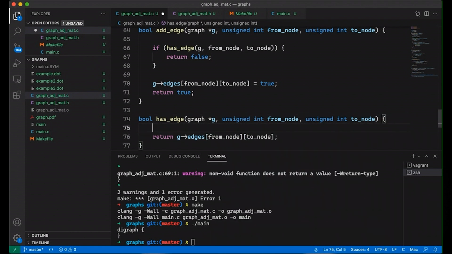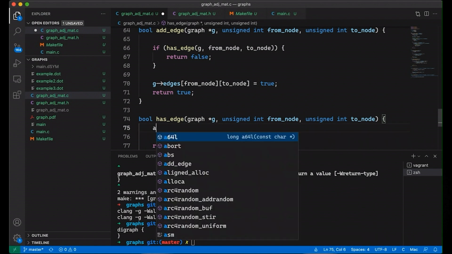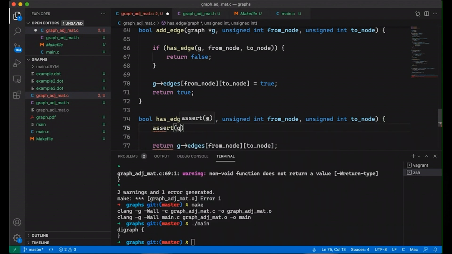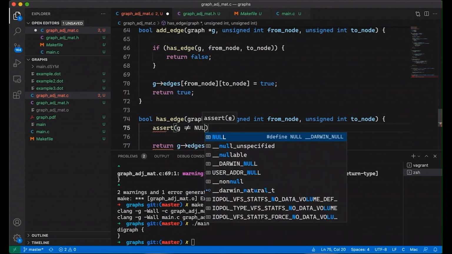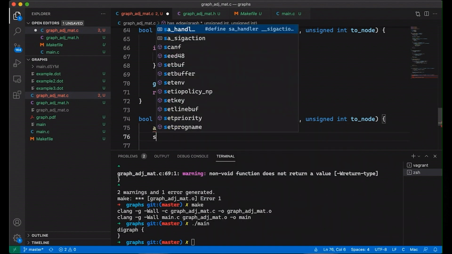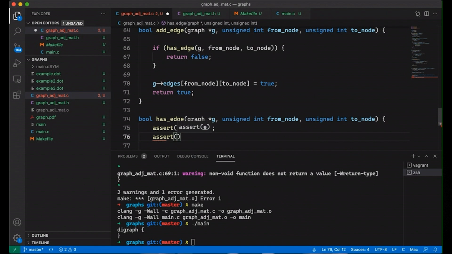And just as a sanity check, I'm going to come in here and add some assertions. In case there's any bugs, I don't think we've made any mistakes, but we'll put some sanity checks in here. Because we're assuming that G is a valid pointer, I'm going to assume that the from node is less than the number of nodes.